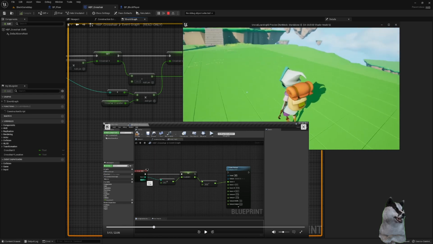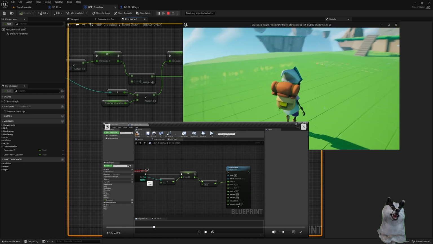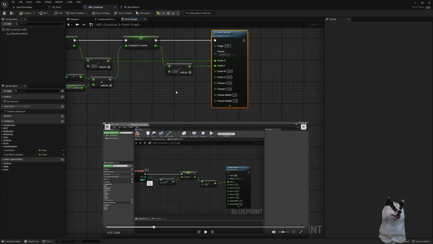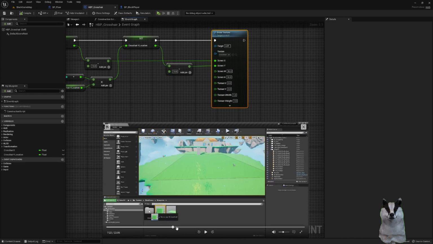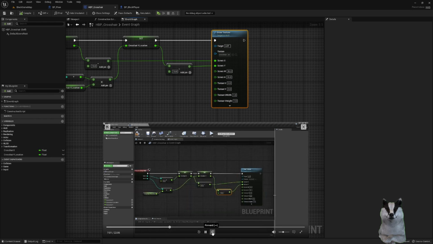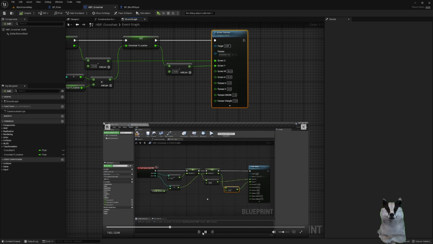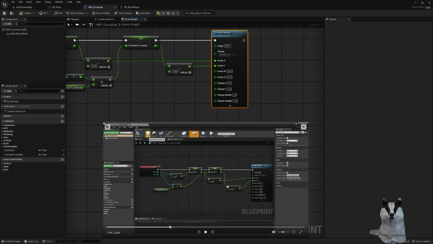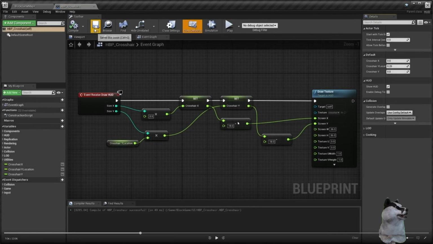Okay, so we still don't have some of our pin. 0, 0, 0, 0, 1, 2. Hooking that a little bit. The HUD. P crosshair. Okay, what did I get wrong?